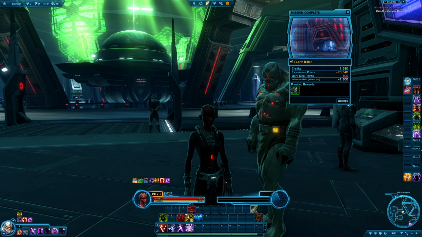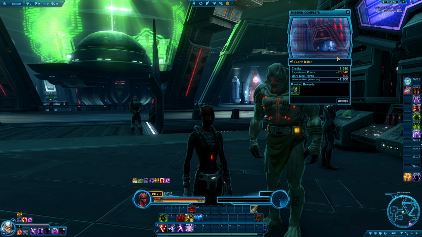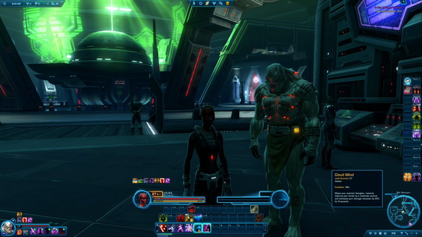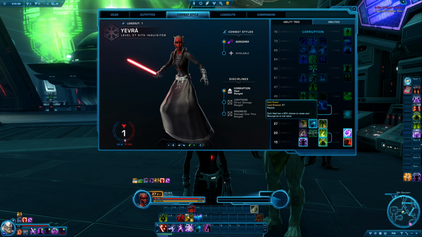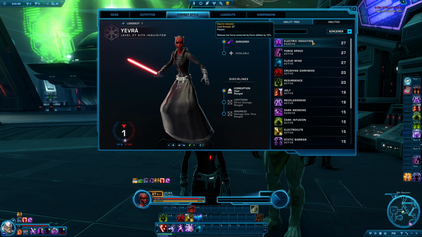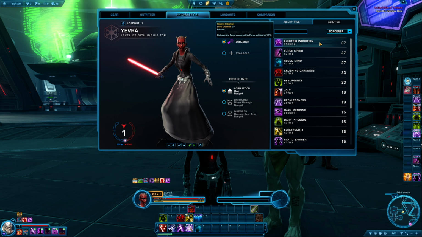Come on. Thank you, Kelm. So I mentioned earlier that we timed this rather well because with the death of Darth Skotia, we gained an extra point on our discipline tree. We get to choose between two passives or an active ability. We also gained Force Speed as a fresh ability. Oh, we also gained Electric Induction, which reduces the force consumed by all of our force abilities. That's really good.